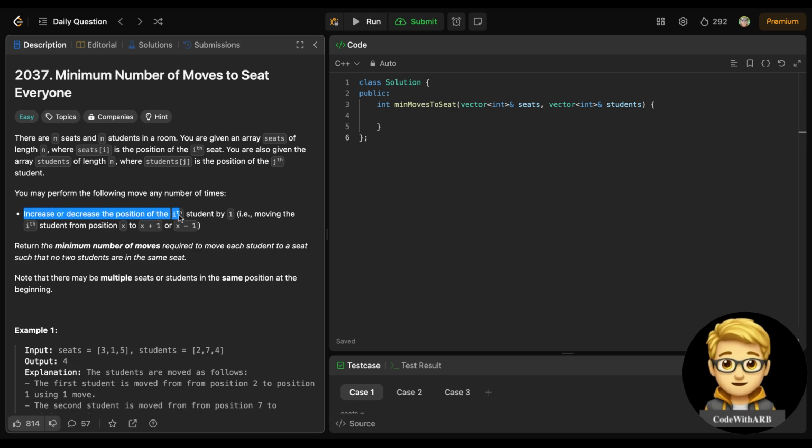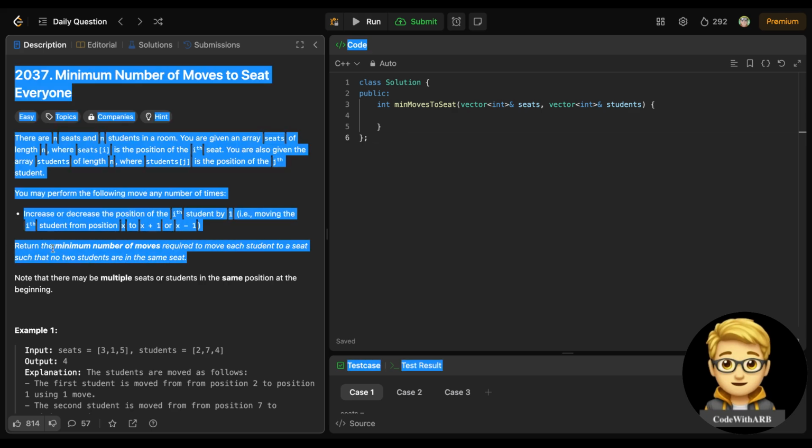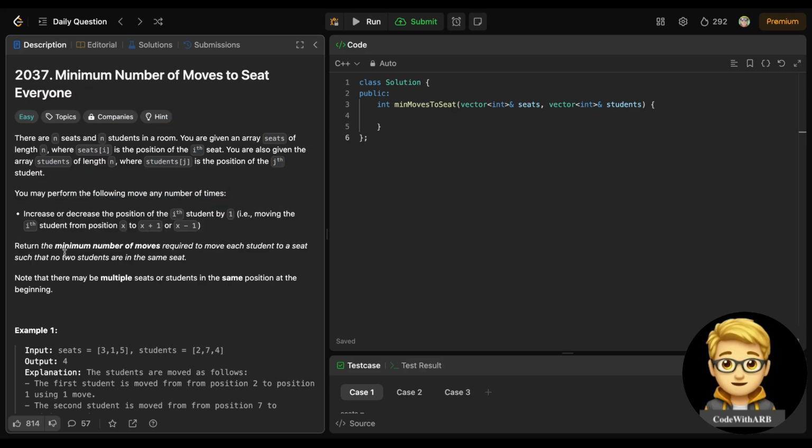Increase or decrease the position of the ith student by one, that is, moving the student from position x to x plus one or x minus one. Return the minimum number of moves required to move each student to a seat such that no two students are in the same seat.